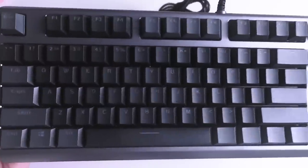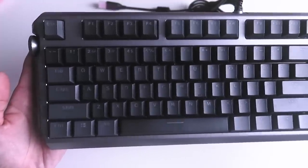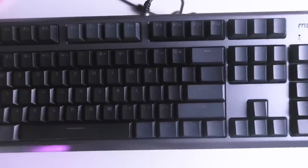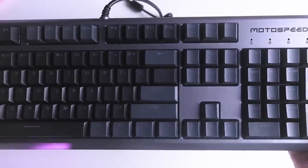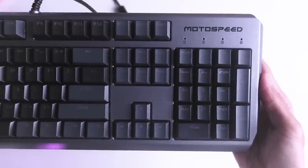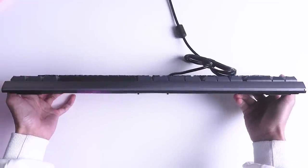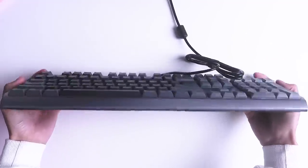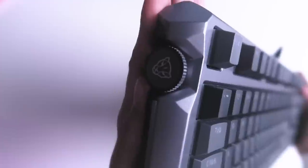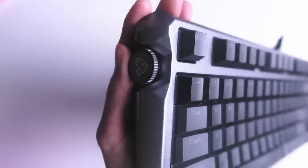When it comes to the keyboard's design, it's a full-size model containing 104 keys. The build is plastic all around, from the keycaps as well as the housing. One thing you might notice is the dual coloring for the appearance. It's both black and gray, giving it a nicer look in my opinion. On the left side of the keyboard, you'll find a wheel with the Motospeed's logo that you can freely adjust for both the RGB lighting as well as the volume on your computer.